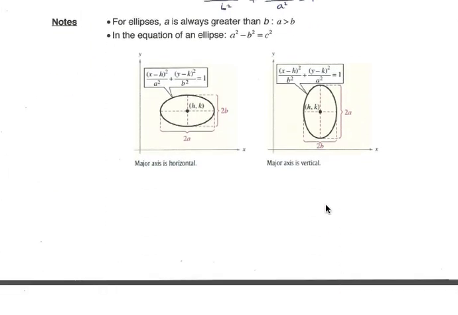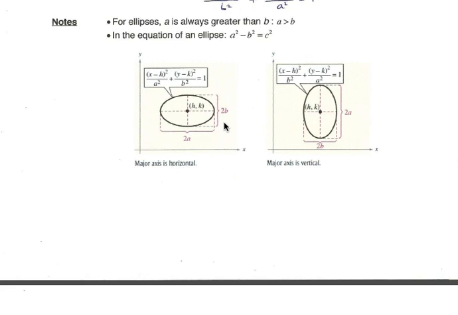There's also a third number we can look for, C, and C is linked to A and B by the following equation: A squared minus B squared equals C squared. So it looks like a Pythagorean relation. It's not easy to show a right triangle with A, B, and C, but indeed it's called a Pythagorean relation. Here, note how A is always greater than B. It's important to remember that. That's not necessarily true in other sections in this chapter, but it is true for ellipses.